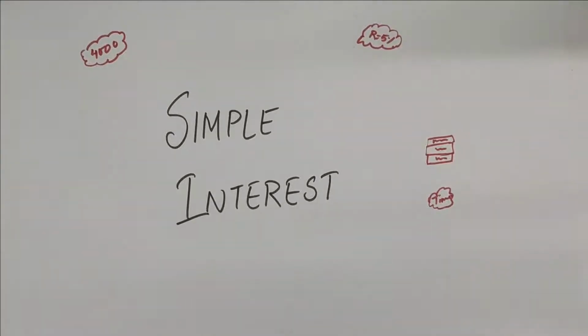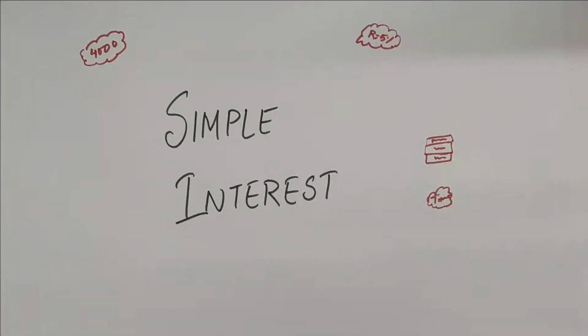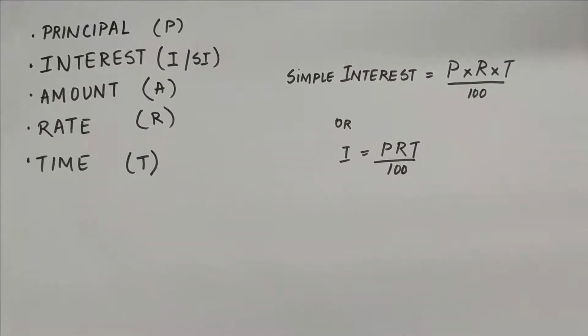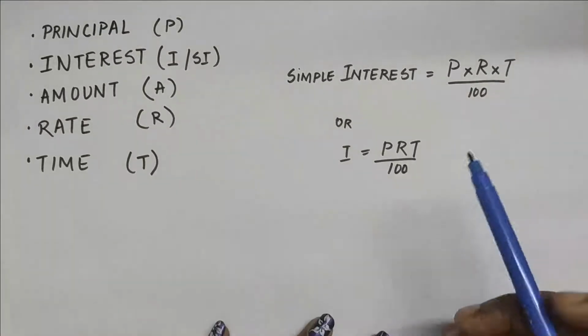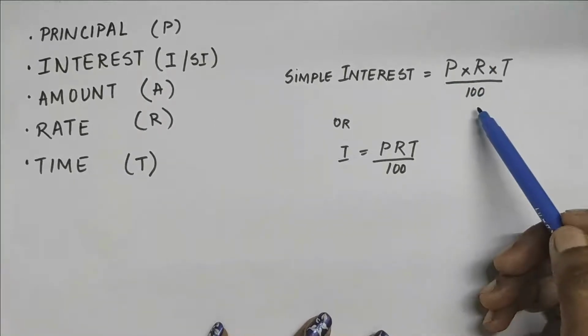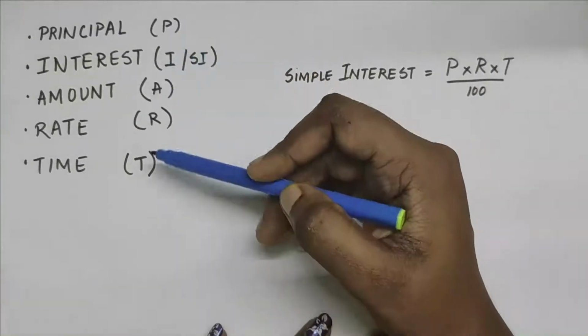You might have heard the term simple interest before, but how to calculate or find out the interest, that we'll be learning today. Before we understand how to calculate simple interest using the formula PRT by 100, or principal rate time by 100, let us understand what these terms are.